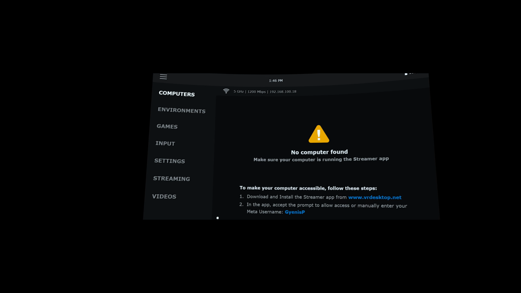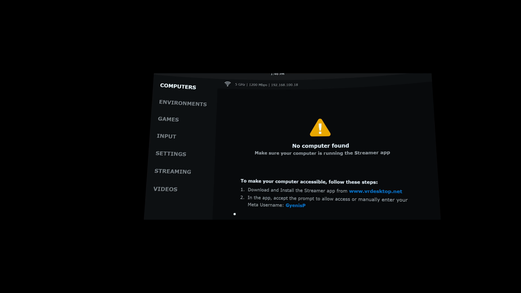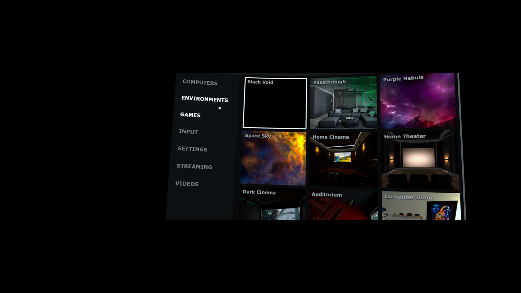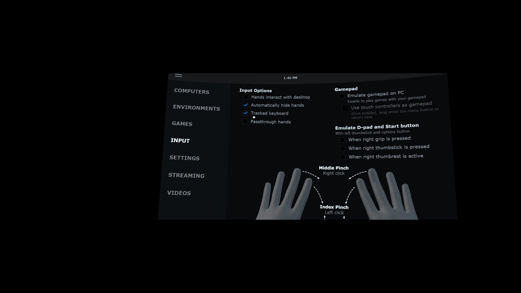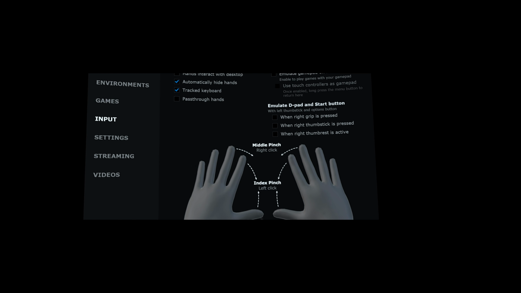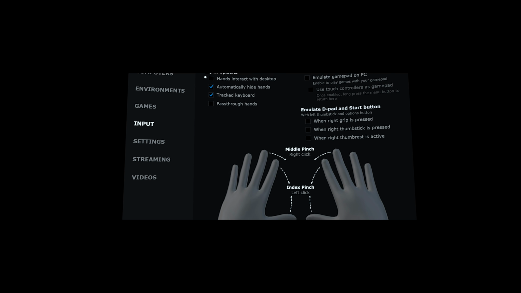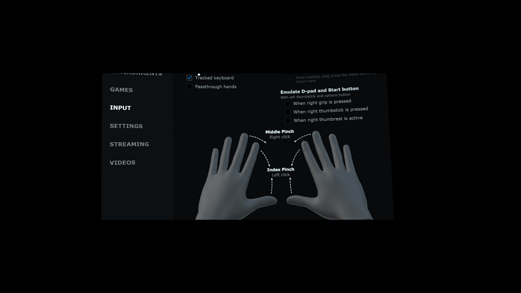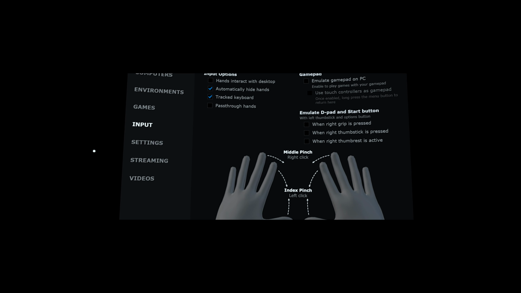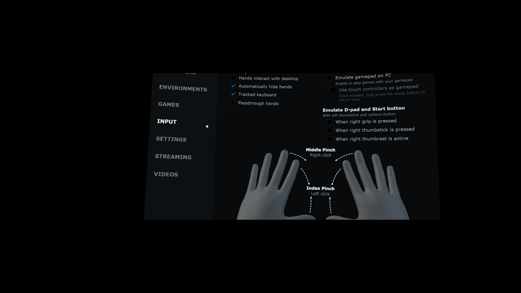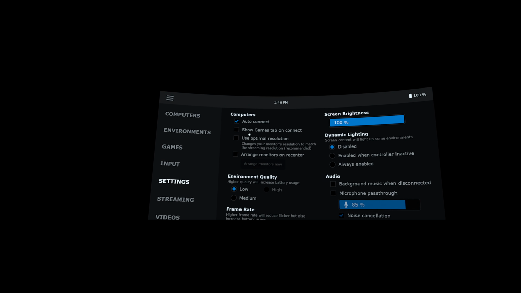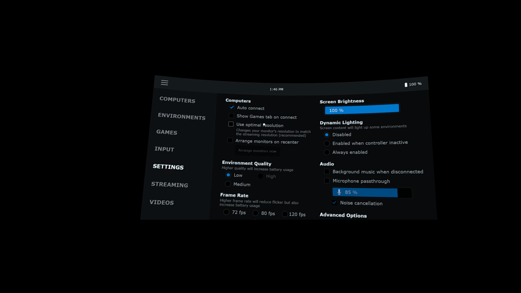So in the Quest, you start up Virtual Desktop. You can set your environment, whatever you want to. I find it black. In input, I disabled everything because I am using hand tracking, so I shouldn't use my controllers. I don't need them. I usually just start the VD and it just automatically connects, and after that I don't even use the Quest controls. In settings, auto connect is pretty useful.